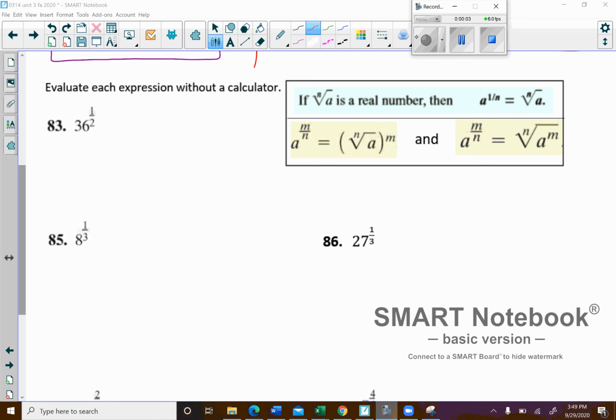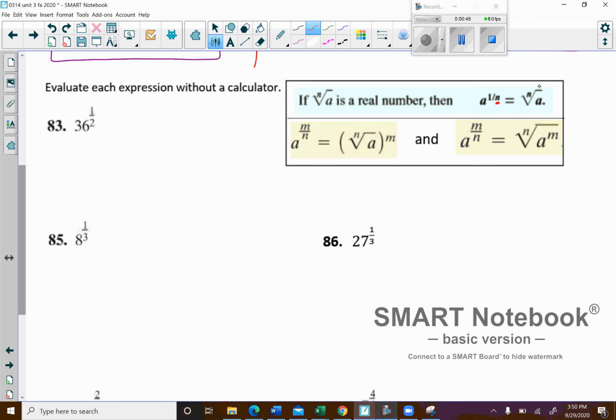Okay, so here's part 2 of our last section from Unit 3, radicals, higher order indexes, and then also we're going to look at rational exponents. So remember, rational is just a fancy word for fraction, okay? So the way this is going to work is if you have a fraction as your exponent, you're actually really dealing with a radical. So if the nth root of a is a real number, then basically that nth root would be the denominator of an exponent where the numerator is 1. So if you have 1 over, in this case, n, that's the same thing as taking the nth root.